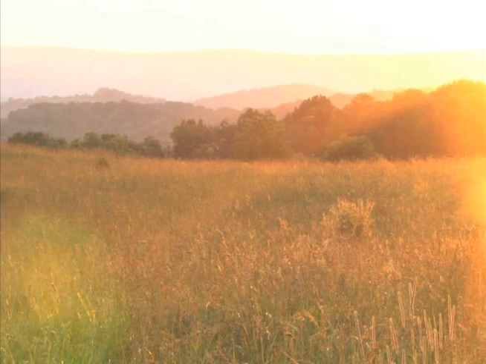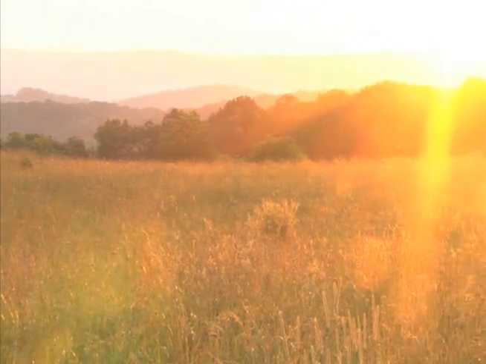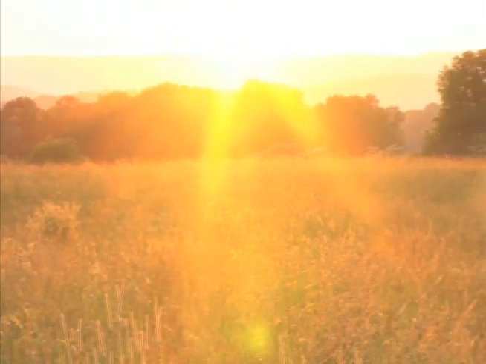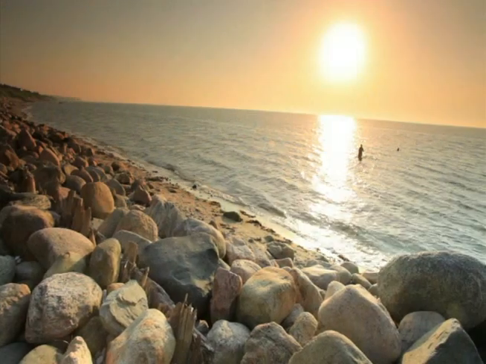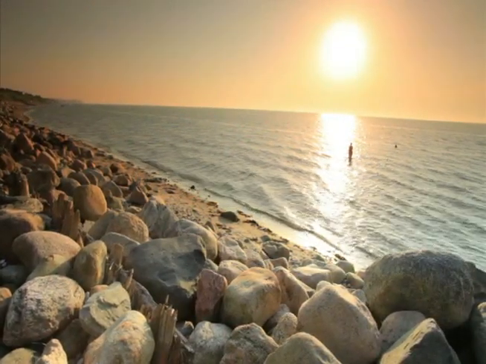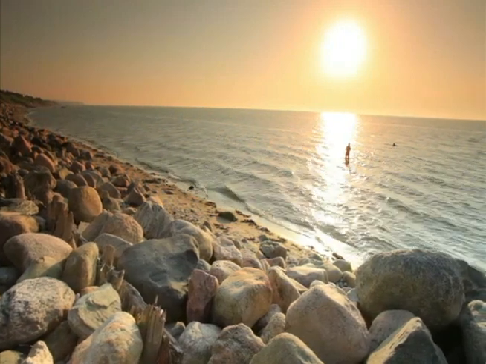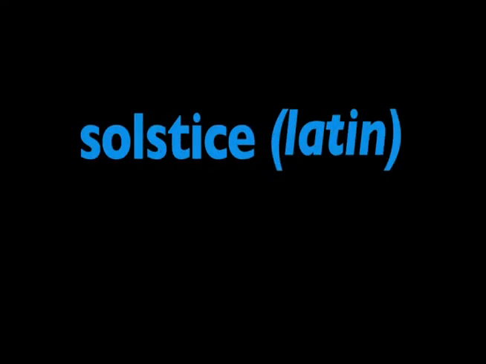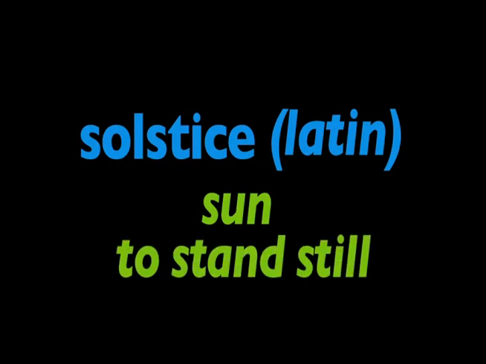This is the longest day of the year for people living in the Northern Hemisphere, when we receive the most daylight. It is also the day that the Sun reaches its highest point in the sky. At the solstice itself, the Sun appears to stand still in the sky for a few days before and after. The word solstice comes from the Latin for sun and to stand still.